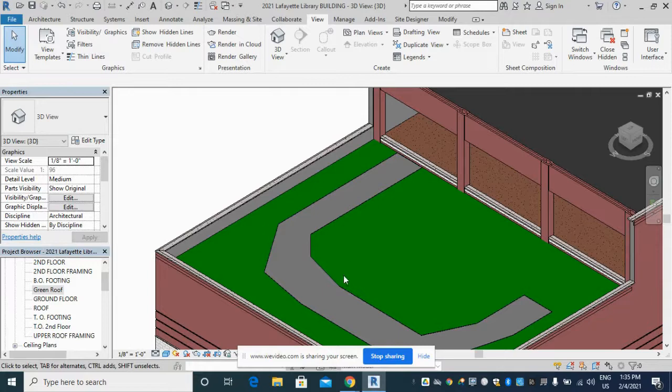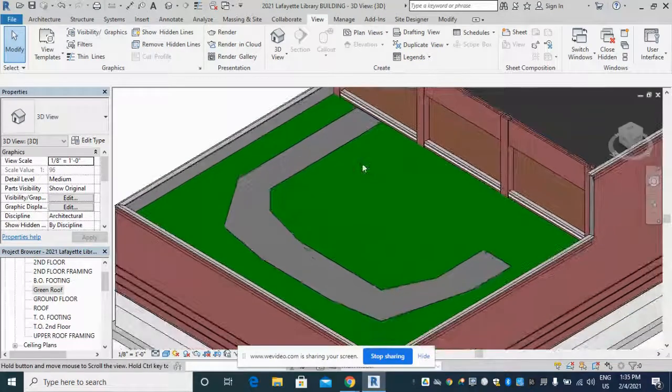Then as far as adding other things, you can add bushes. You can add a bench or a couple benches around here. You probably are not going to be adding trees, because remember, you did not choose a thick enough layer with enough soil and enough structure underneath to be able to support the weight of trees. But that's how you create landscaping on your green roof.